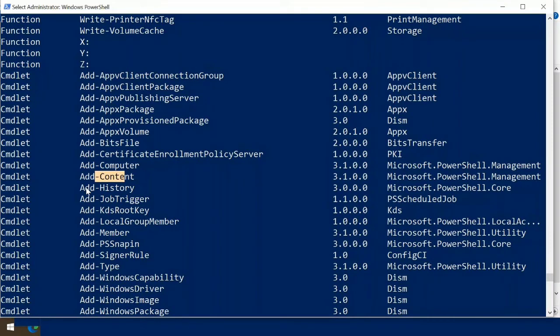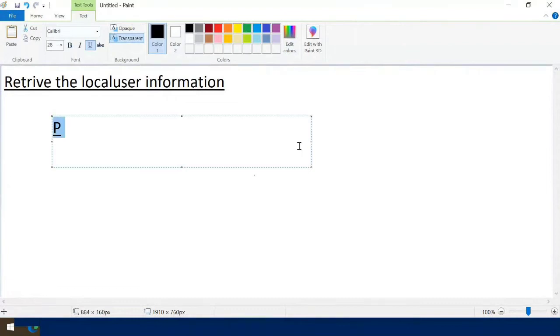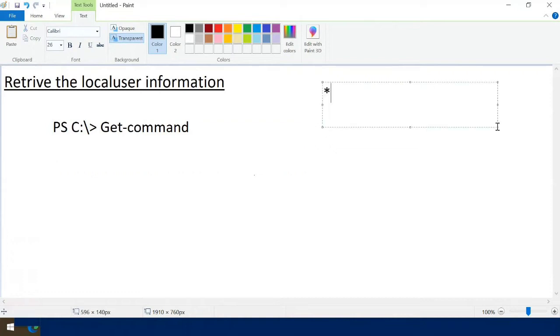So to simplify this, in PowerShell there is an operator. Normally at the command prompt we use it in this way. For example, you can consider this a command prompt. When you use Get-Command, it will list out all the commands. But there is a wildcard operator, simply the star symbol. Yes, the wildcard operator's detailed explanation we will see at the time of the comparison operators. But now see how to simplify that required list.